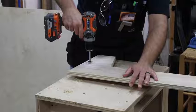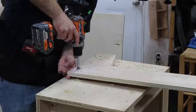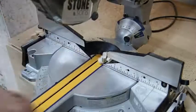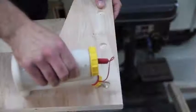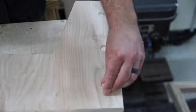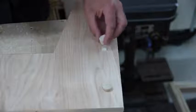I'm going to add in some accents with dowel rods — I've done this on quite a few of my projects, so if you've been following me you've probably seen this before. I've got a three-quarter inch dowel rod and I'm using a three-quarter inch Forstner bit to create the holes. I'll insert these little sections of dowel rod, and instead of adding glue hole by hole, I can just drill all my holes, cut however many pieces I need, and then insert them all at once and let the glue dry.